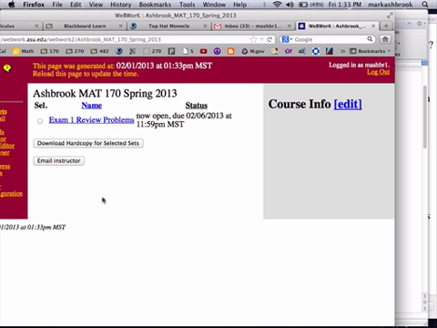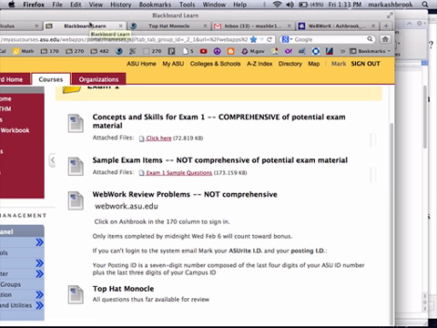And then most of you will see something like this. That means you're in, okay? If you don't see this, or it's saying login not recognized or something like that, then you need to email me. I've put it on Blackboard here. You need to email me your ASURITE ID and your posting ID, and I'll get you enrolled in the system. It's because if you join late, you might not be in the WebWork system. So you need to send me your ASURITE ID and your posting ID, and I'll get you enrolled.